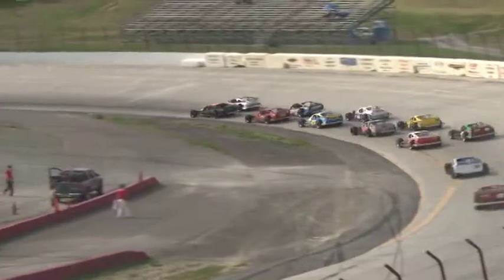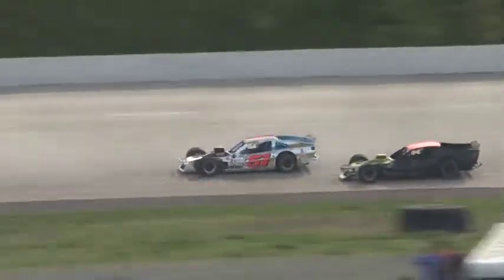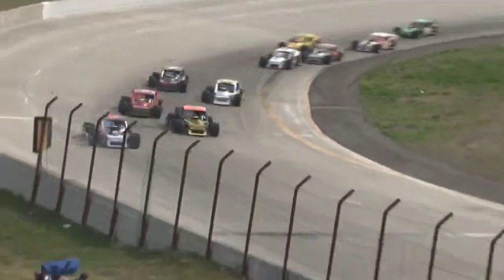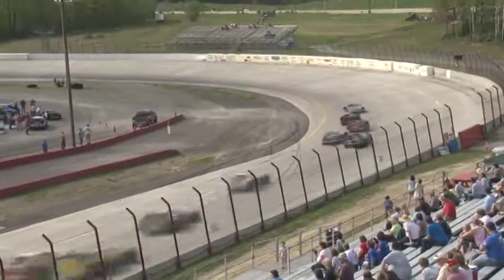2 laps short of the halfway point, we resume the racing action. Brian DeFebo on the inside with Eric Rudolph along the top side. Rudolph trying to get some momentum going off turn number 2. He's on that outside, he's got momentum. What he doesn't have is the lead at the stripe, but that may change as Eric Rudolph with that beautiful car to the front of the pack.